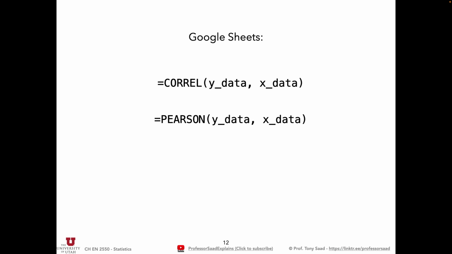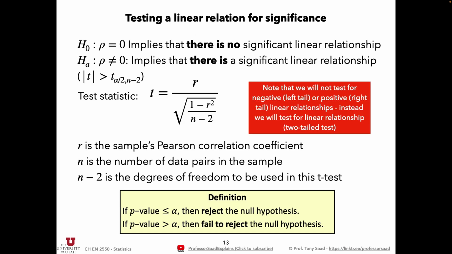Now we're going to take this up a notch, and actually do a hypothesis test to check if the data is actually linear or not, rather than just going by the value of R. Because what if R is 0.5? It's like being in linear purgatory, right? Is it really linear or nonlinear? So how do you determine that? You have to set a standard, and that standard we're going to set with a hypothesis test, okay?